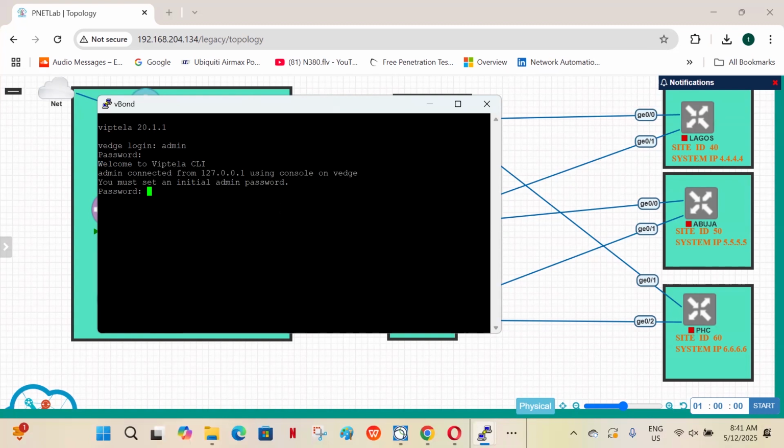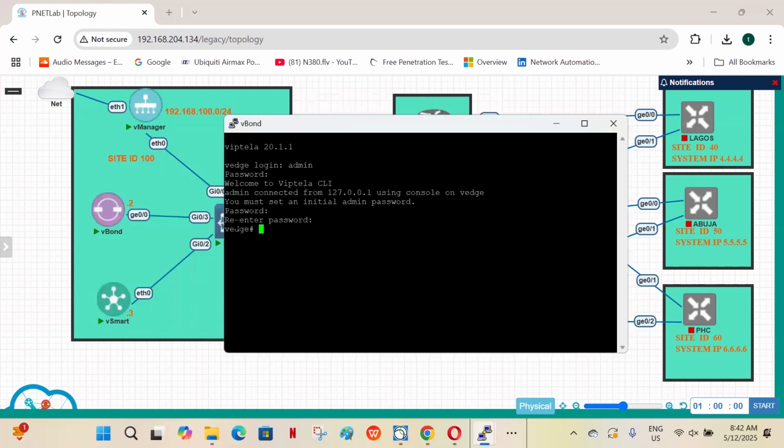It will ask you to set an initial admin password, so it does like I told you: you use any password you like. Do you notice something? For this vBond, can you see it's giving it a vEdge name? Yeah, because the vEdge and vBond are using the same image. That is why you are seeing that.